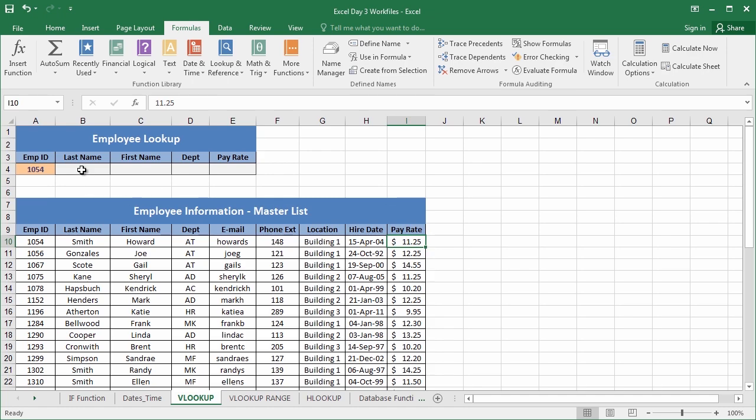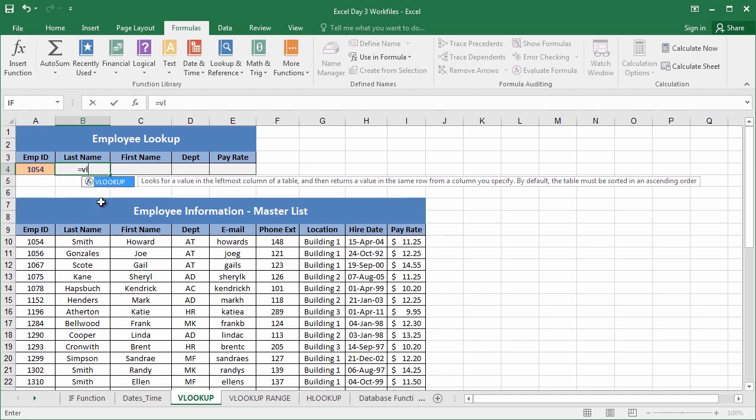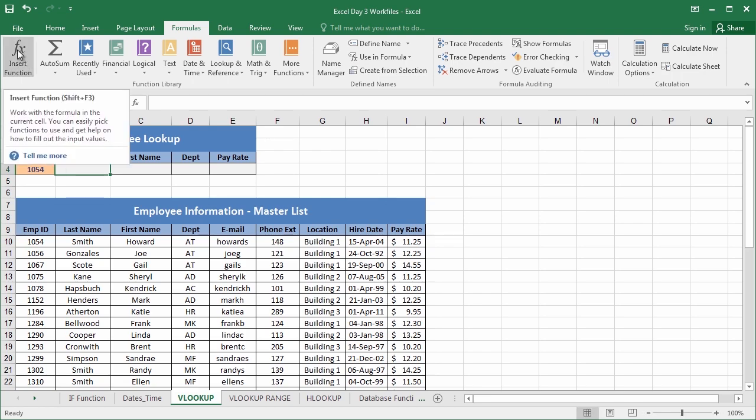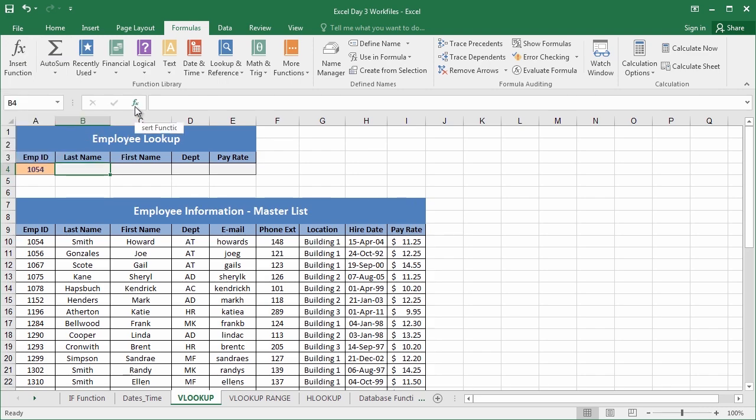So let's get started. Go ahead and place your cursor in cell B4. Just like in previous instances, we could start by just typing an equal sign and then VLOOKUP. However, again, that's the long way. Instead, what I'd like to do is insert functions once again. This time I'll go through the process of selecting Insert Function, once again from the Formulas tab, or you can use the FX button here on the left of the formula bar.